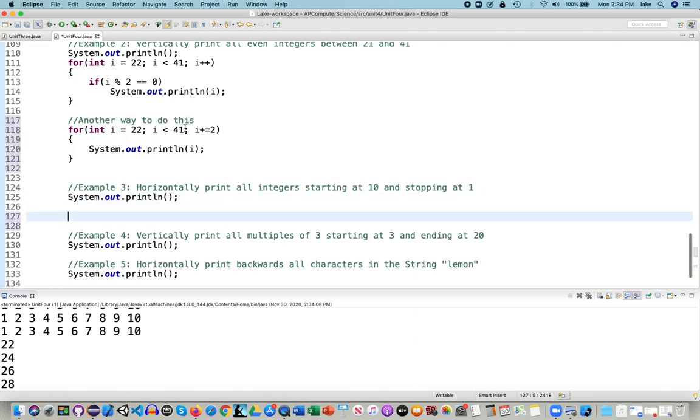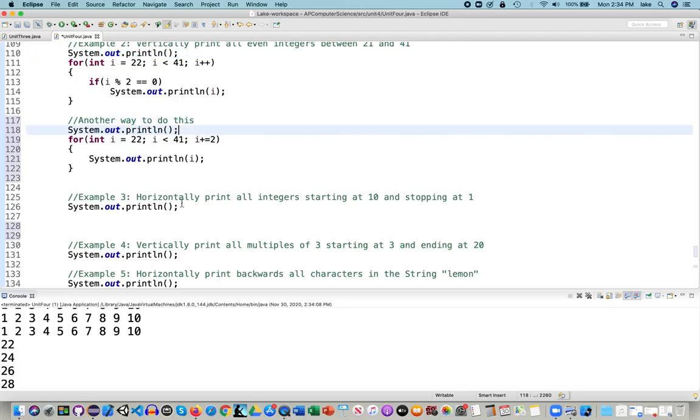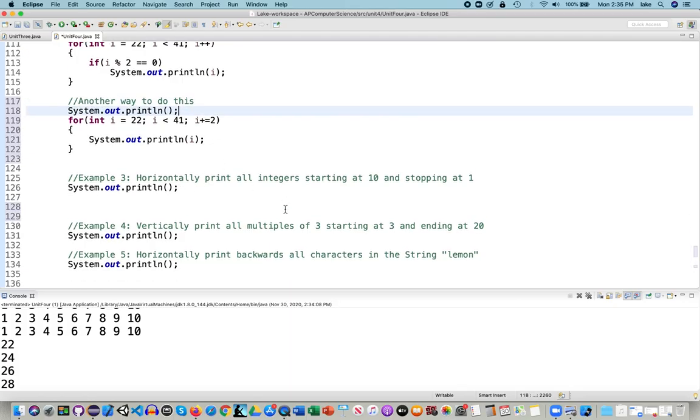How would we do this? Horizontally print all integers starting at 10 and stopping at 1. Well, here we go. For int i equal 10. Why? I'm starting at 10. Okay. So we got 10 and i must be greater than or equal to 1. That's when I want this to print.